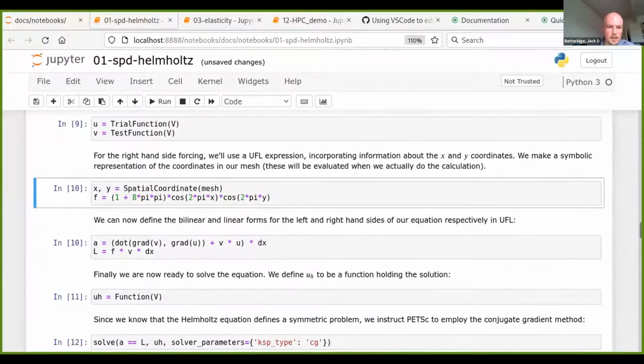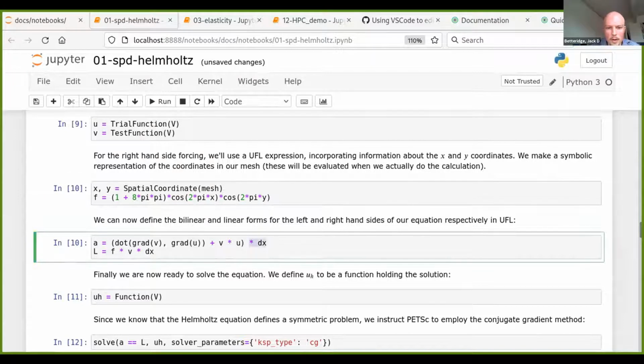And then finally, we get on to defining the weak form itself. We define our bilinear form A, and you can see we can just call these UFL functions to get the symbols we see in the PDE above. We've got grad V and grad U, we're taking the dot product of those, and then adding on the product of U and V, and we're integrating over the domain. We do that by multiplying by dx.